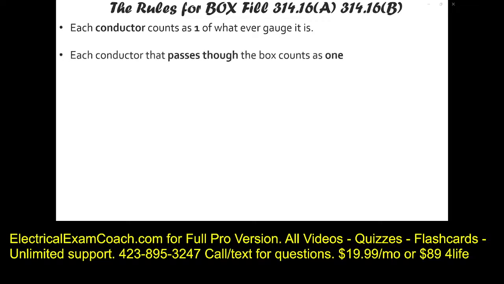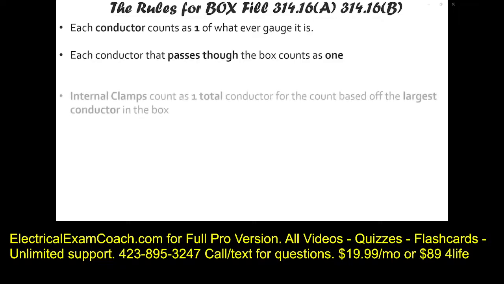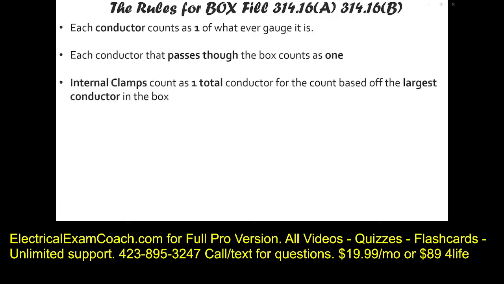Each conductor that passes through the box counts as 1. So even if it doesn't terminate or splice inside that box, if it's passing through that box, it counts as 1 each. Each internal clamp only counts as 1 total based off the largest conductor that's in the box. Let me show you what I mean.